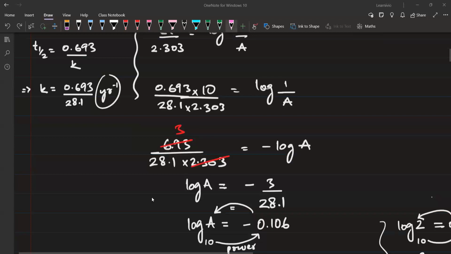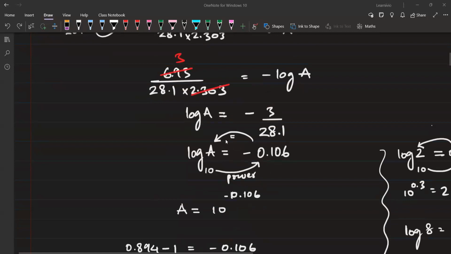ओके कृष्णा प्रिया has got log A is equal to minus, ठीक है. So अब ये आपके पास एंटी लॉग यहाँ पे आ जाता है. ये पता है आप लोग को log 100 is equal to 2. Arslan, what about you? ये बेसिकली आ रहा कहाँ से? It is 10 to the power of 2 is equal to 100. ठीक है? तो वैसे ही अगर हम करें तो 10 to the power minus 0.106 is equal to A. Make sense?